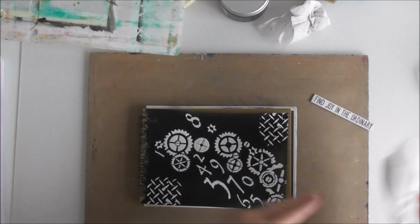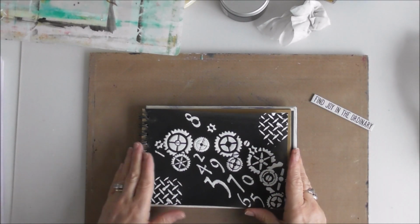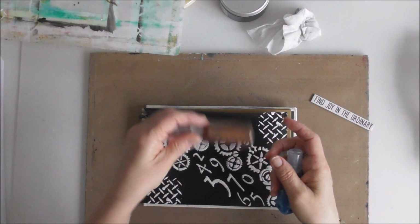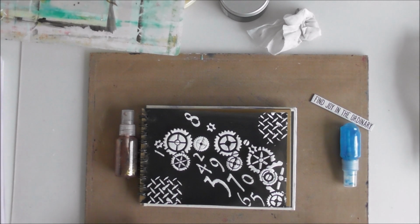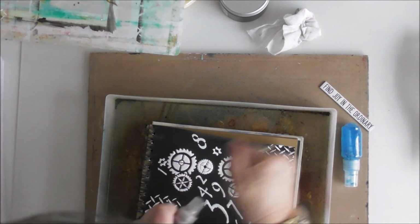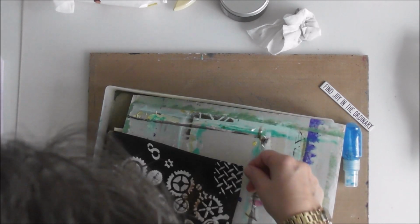There we go. So now the next thing I want to do is spritz with 2 different colours. I have actually got topaz and I've got sky blue. But first I want to just get my little spritzy tray out, and I'm just going to spritz. Might be a good idea to put that underneath so it doesn't, whoops, that's name.